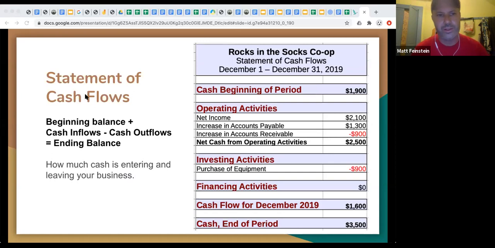So that's your sales, income would be there under the net income. If you have accounts payables that are going up or down, you track them there. If you have accounts receivables, which is money that's owed to you, you'll track those there. So all of those kind of transactions are your operating activities. The only thing that's not under there is your investing activities. So if you have made purchases, so things that show up on your balance sheet go under investing activities. If you've purchased equipment, if you've made investments, if people have invested in you, those kind of things go under investing activities. And financing activities, if you've taken on debt or if you've paid off debt, those go there. But everything that has to do with sales or your accounts payable and receivable, that goes under your operating activities. Does that answer your question?